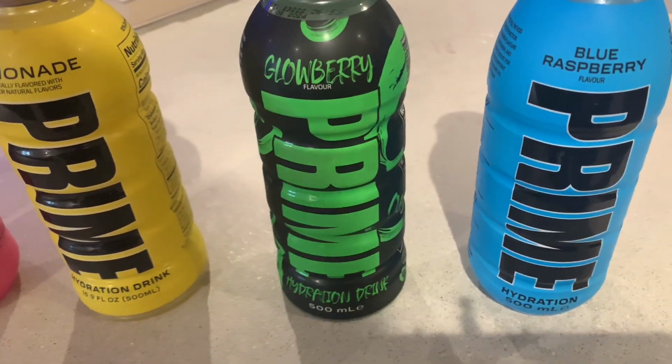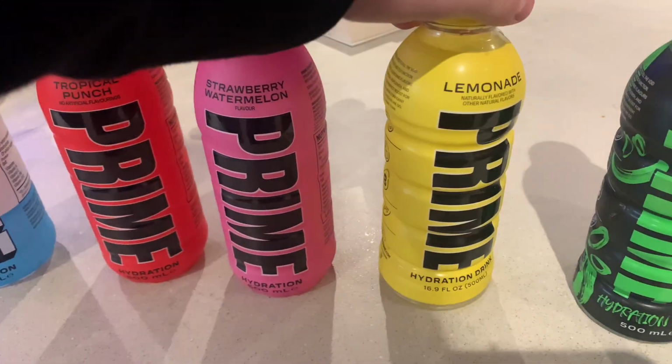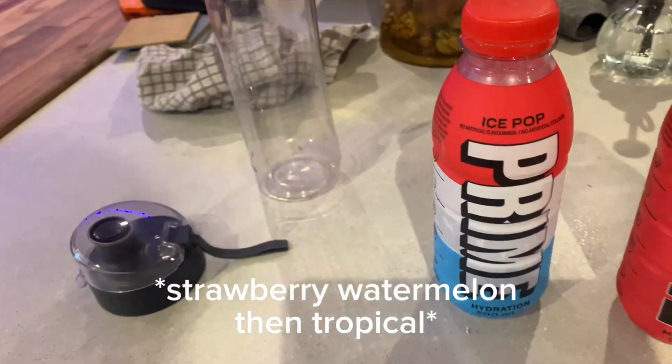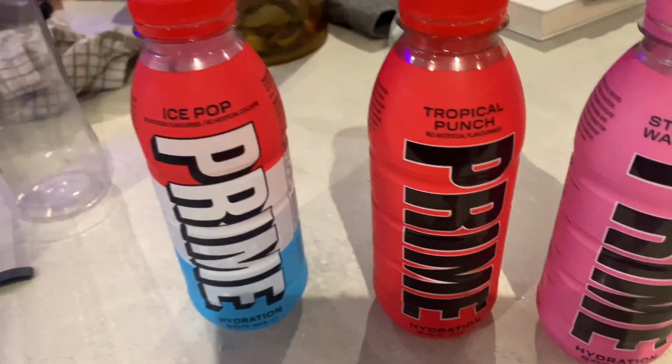So we've got blue raspberry, glowberry, lemonade, the US bottle, tropical punch, strawberry watermelon, and ice pop.